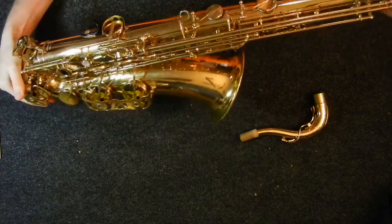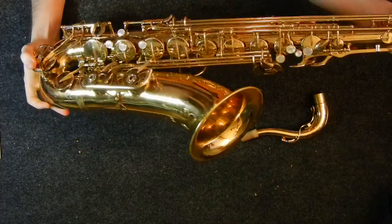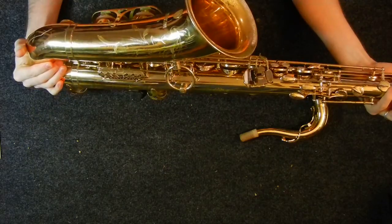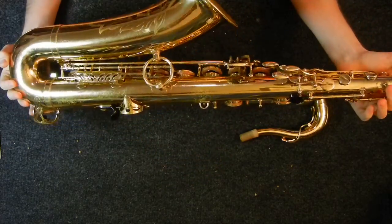Oh, and I usually put domed metal resonators in these. I find that it just gives it a little bit of extra oomph, which is nice on these horns. But you can put pretty much anything in here you want, because the horn is just a really nice plain horn.